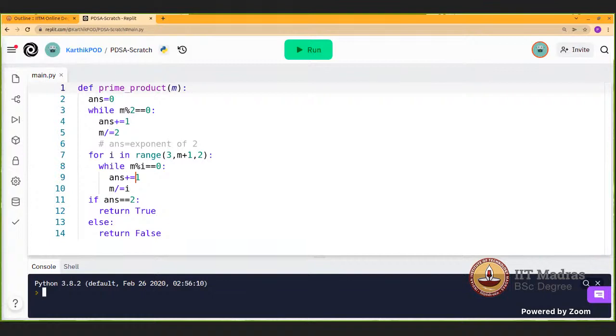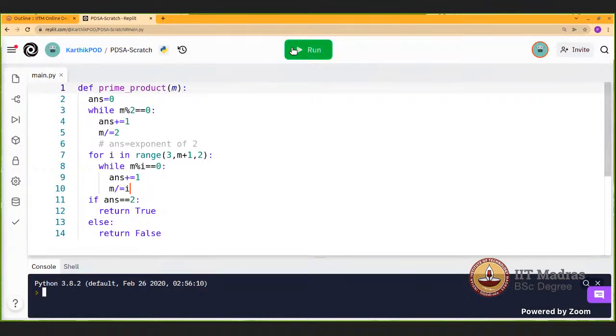But that composite odd number will not be checked, because its prime factors will have already been divided out by the earlier steps.